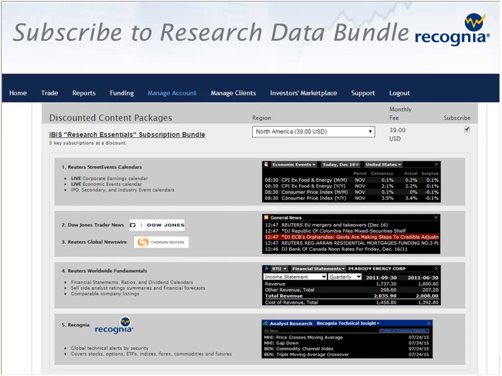Another question from Vivek: is Recognia available for Asian regions also, specifically for the National Stock Exchange of India? The answer is yes, we cover all exchanges worldwide. The subscriptions on the Interactive Brokers site are broken up by region, so you'll have to make sure you select the Asian region or the global region if you want access to our analysis for India.